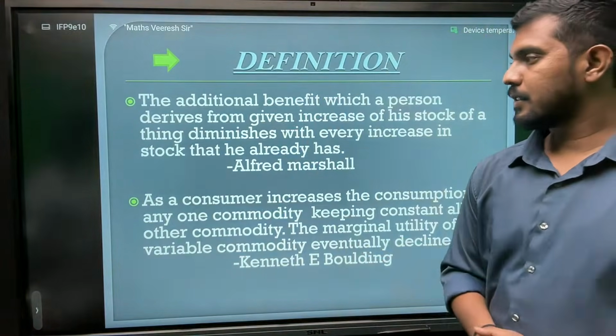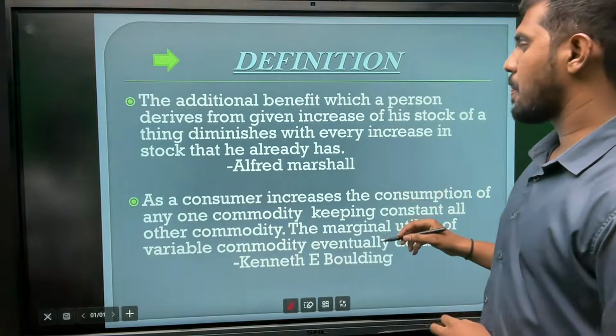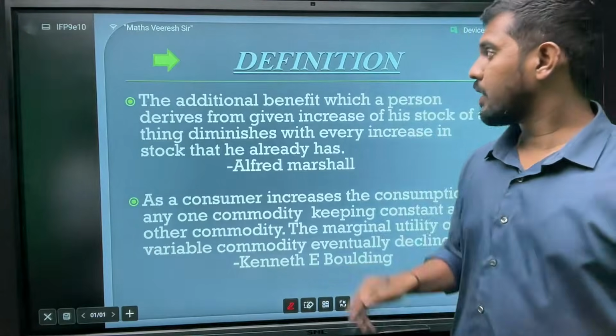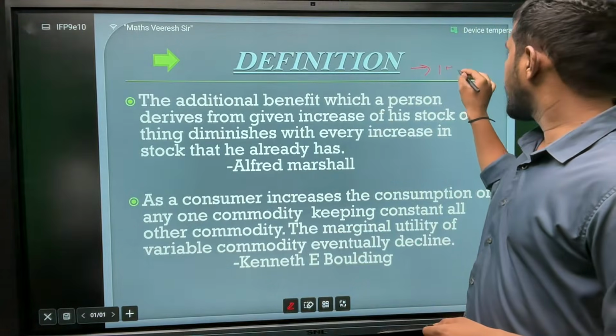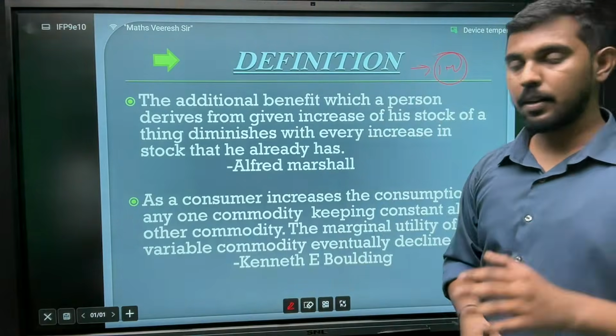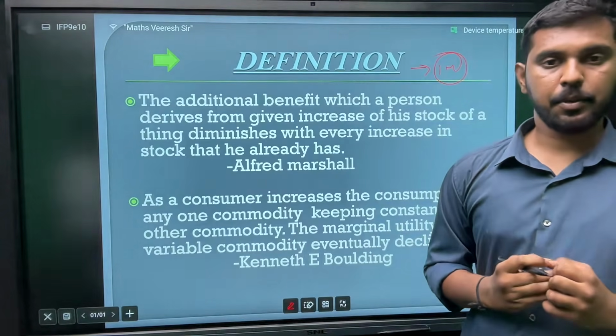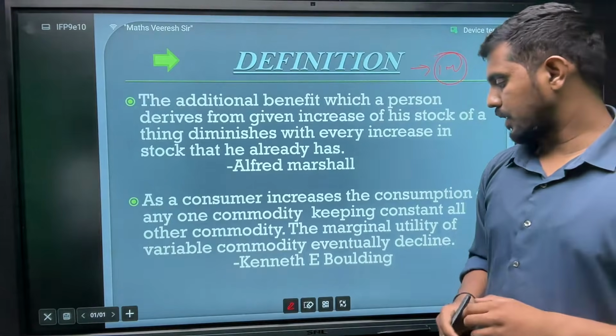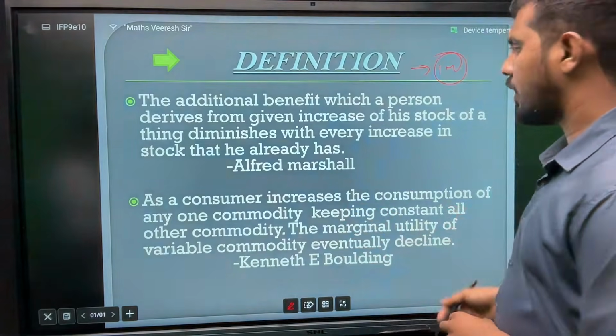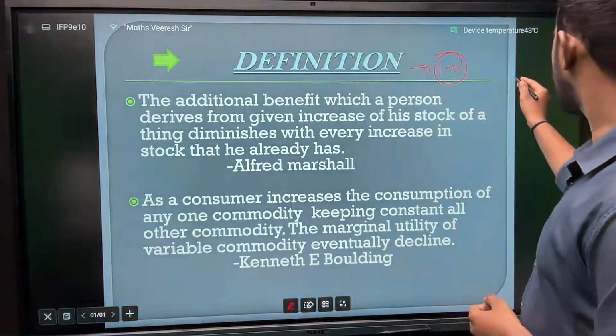So, the definition. It is the most important, and you get 1 mark for it. Definition. Remember, I told you at the start of the question, we are the consumers. Let us make a person.